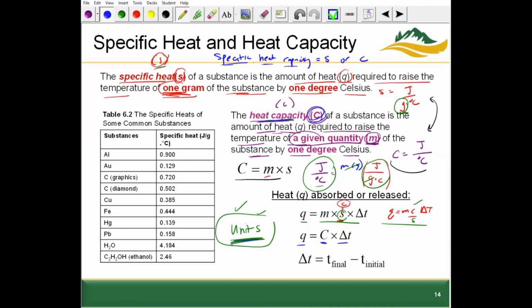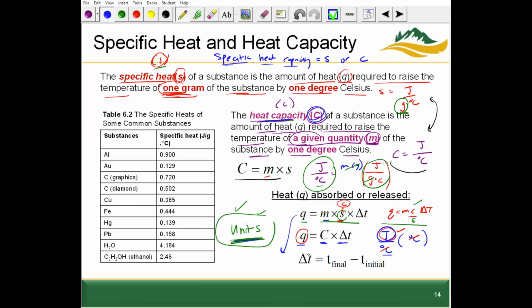So what I mean by looking at just the units and focusing on those to help us solve these problems, if we're given a heat capacity, or uppercase C, and that's just in units of joules per degree Celsius, then multiplied by the change in temperature, also in degrees Celsius, the units work out to give us Q, which is heat, a form of energy, we know that needs to be in just the unit of joules. So if we have a heat capacity without a mass term, then we don't need to know a mass to plug in here to solve for the heat or the energy.